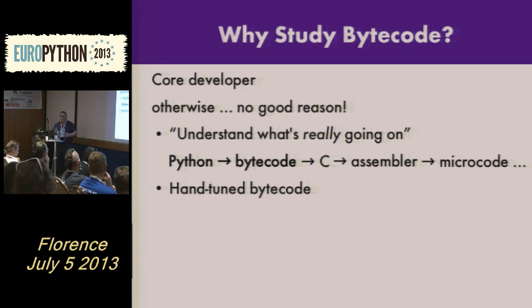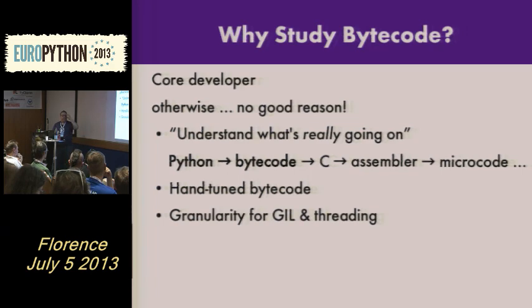Now, some people like to write hand-tuned bytecode. And to them I say, well, okay. Hand-tuned bytecode means you write a little assembler and you write your own functions and you skip the whole Python step. And you can squeeze out a couple of extra cycles this way. But it's theoretically fragile, although again in practice bytecode doesn't really change that much from one version to another. It's just that I think you're kind of spending your time in the wrong place. You're probably better off making your algorithms a little bit better.